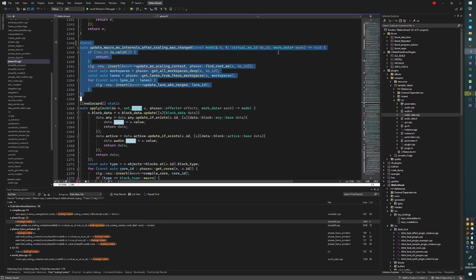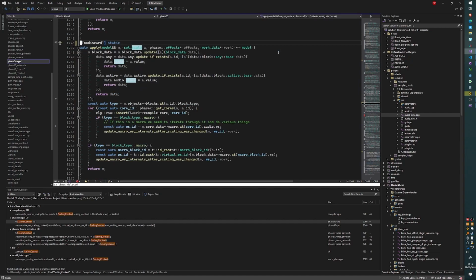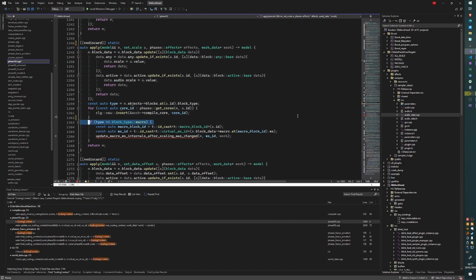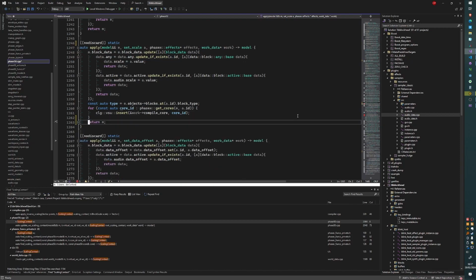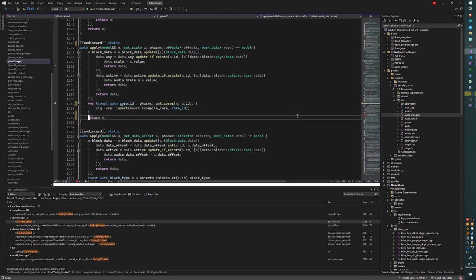Doesn't need to happen anymore, right? Surely not. Because macros can't scale anymore. Do this. Do this. Don't need that. Okay.